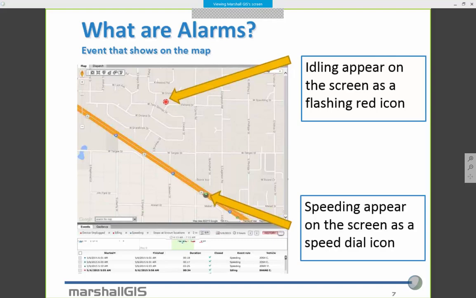You can define if it closes after the event stops automatically, these sort of alarms go away, or you can keep these alarms permanent on the map until someone goes in and manually closes them. So you have the ability or flexibility to decide how long these alarms stay and when they go, if they automatically go or get closed, or if they stay on there until someone goes in and reviews and then decides they need to be closed.